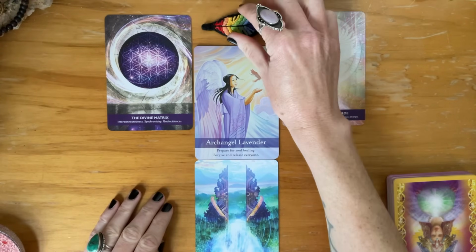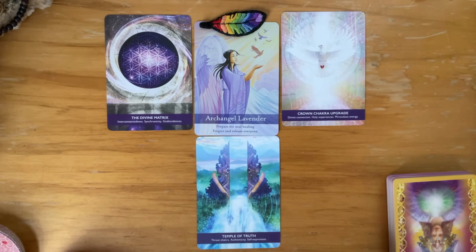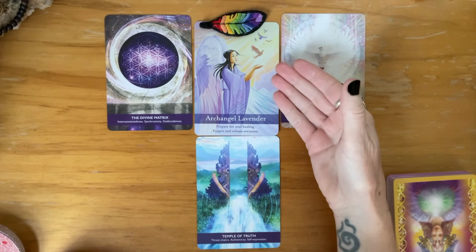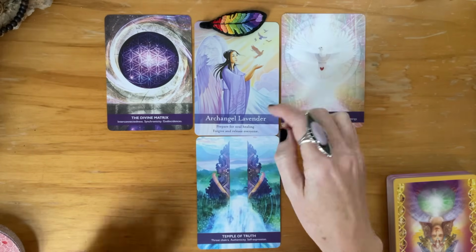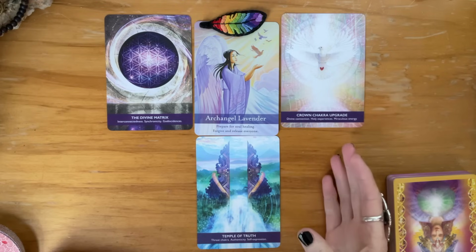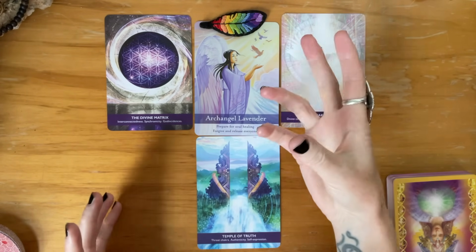Temple of Truth. I'm just going to pop this one on here. Wow. I mean, we're very much in the upper chakras here with your divine guidance. You're very much being called to let go of a version of yourself that you have played up until now. That's the exact words that's coming through with these drawn on designs on the cape. It's like you have performed certain roles, did what you needed to do at the time. It's time to kind of let go.